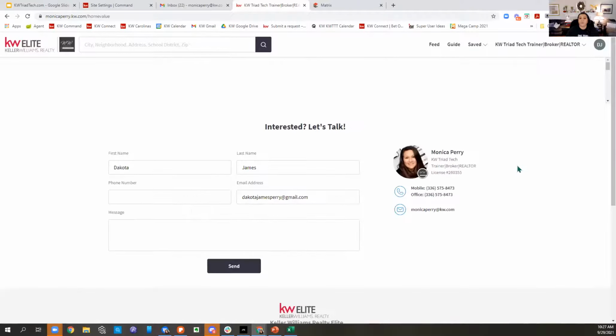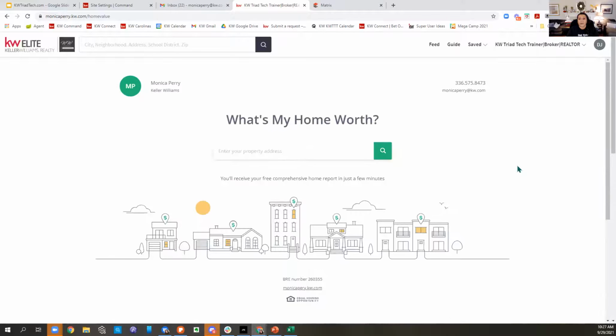I also added this home values page, added it the exact same way. And the way that I got this home values page is through Cloud CMA, which is part of what we get from Matrix for being a realtor. So the first step in adding this is to go into Matrix or MLS and set up your Cloud CMA account. And then they give you a link to this What's My Home Worth website. And then I just copied the website and added it to my own. And I can show you guys how to do that as well.